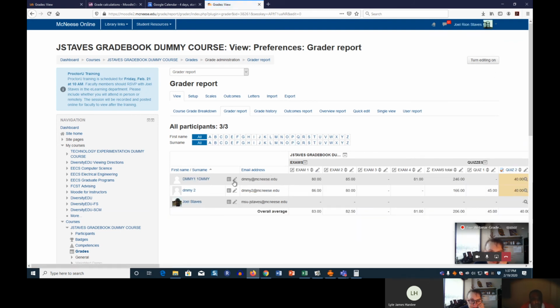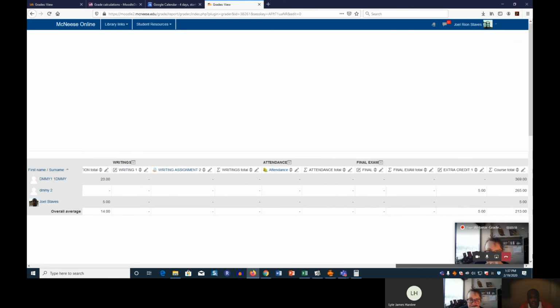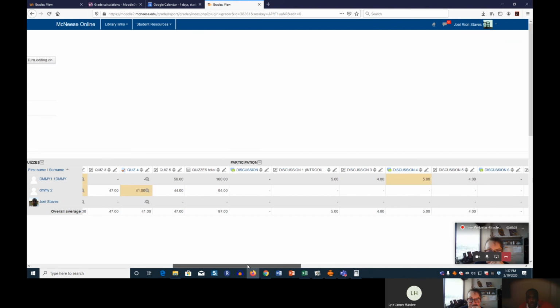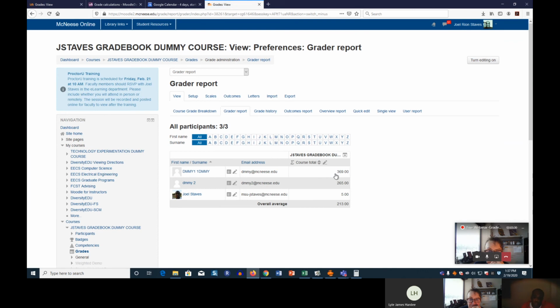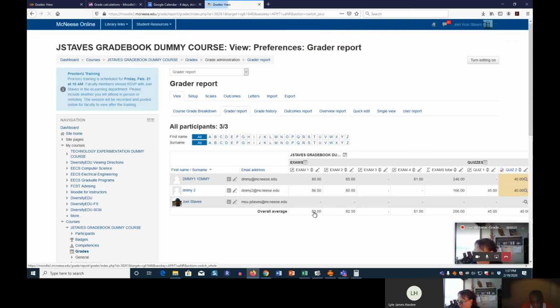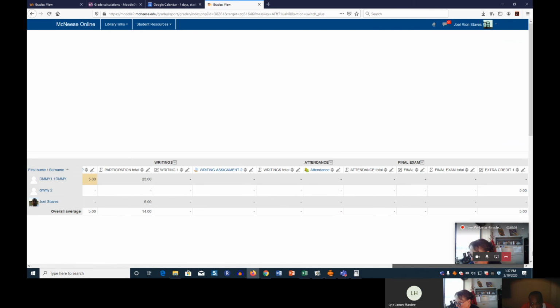You can also, if I turn my editing off, if you see this icon right here next to the name of your course, you can determine what will be viewed, because by default you have everything showing. So all grades plus the course total. If you hit this minus sign once, they'll only see their total or the summary. Again, if you hit this plus sign, they'll only see grades, but not a total.